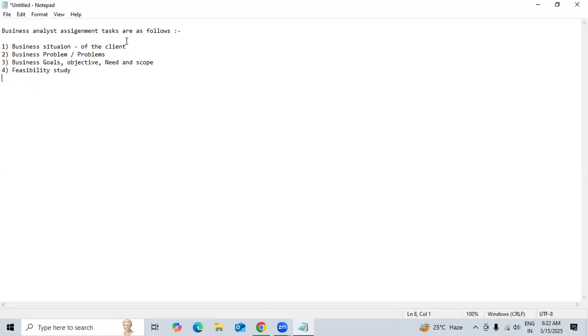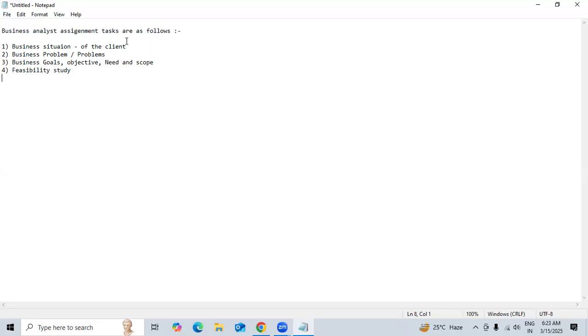Next, operational feasibility. How far is it operationally feasible for them to use it? Regulatory feasibility. What are the standards, what are the policies and procedures that are to be considered to develop the solution? This is what we call regulatory feasibility. So these are the feasibility studies we normally do. As a BA, our role is important and prominent, but there are other people who will be doing this as well.